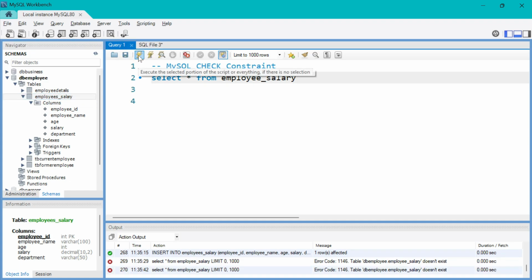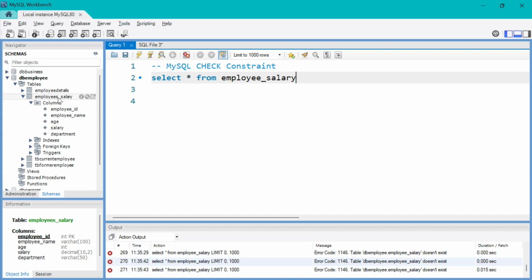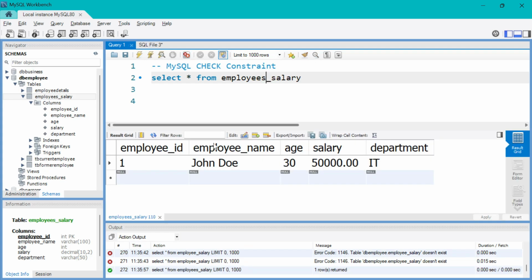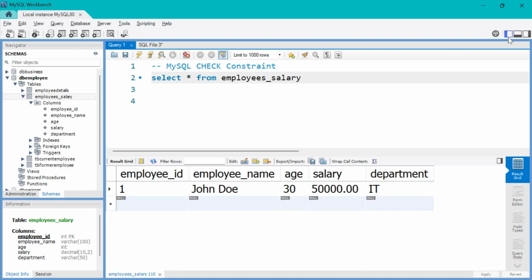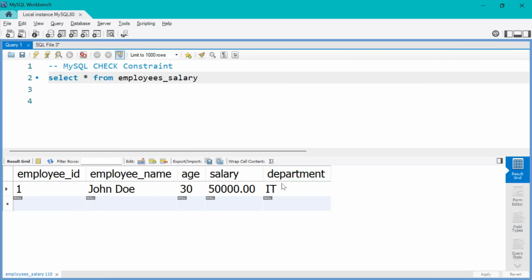Let's execute again. Table DB employee salary does not exist. Employees, sorry, employees. See, this is the mistake I'm making. So now you see one of the values that we have entered has gone into this.